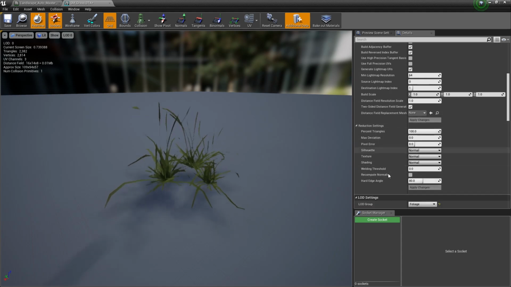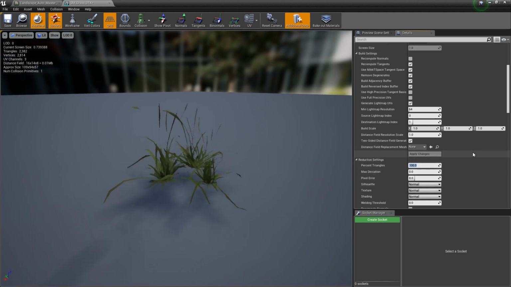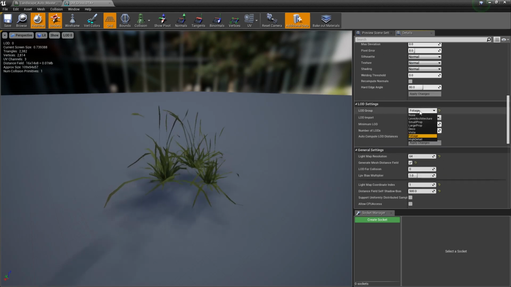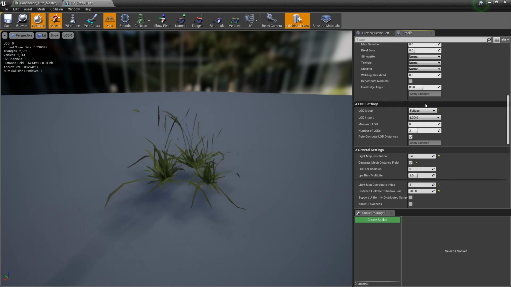These are all the settings you can use to control how you want to procedurally downres your mesh and lower the poly count on it. There's all these different things in here. I don't really know what a lot of them do, to be honest.